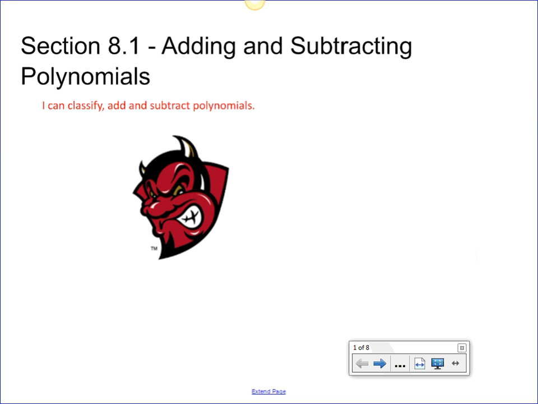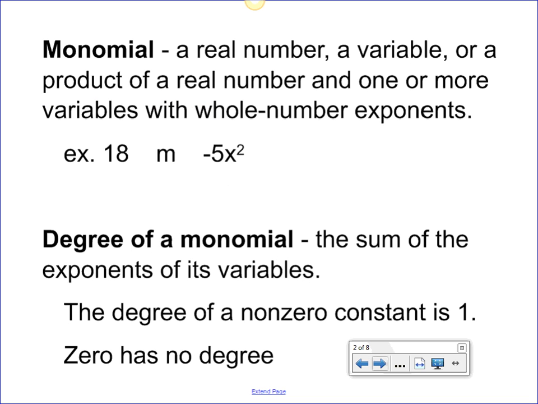Okay, today we're going to be looking at section 8.1, which is the first section of chapter 8, which deals with adding and subtracting of polynomials. So hopefully by the end of this section, you can say that I can classify, add, and subtract polynomials. So first of all, we need to look at some terminology.